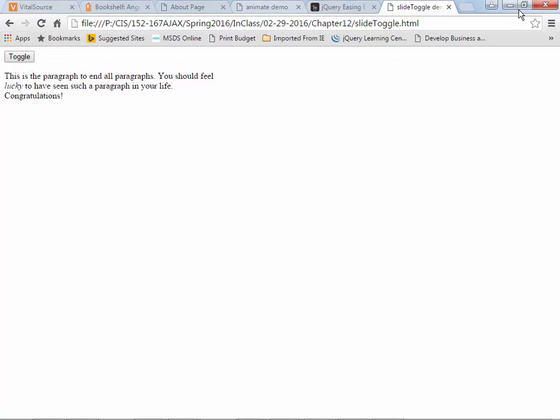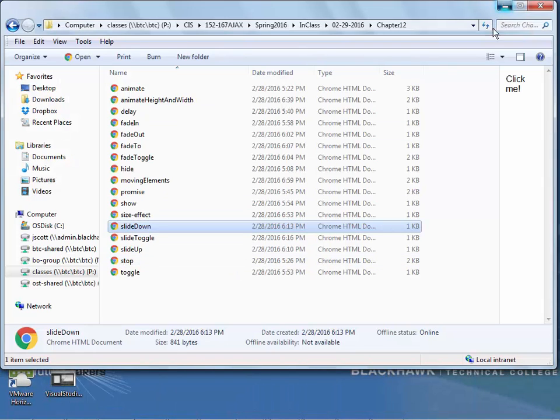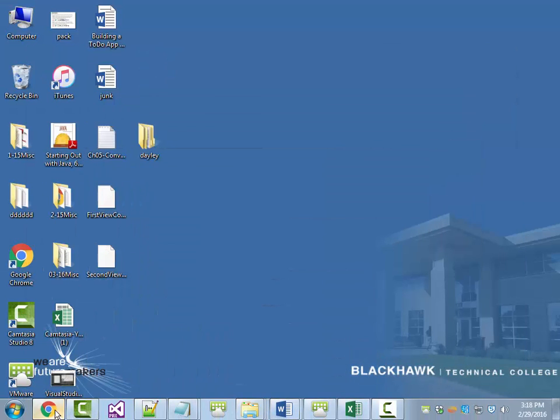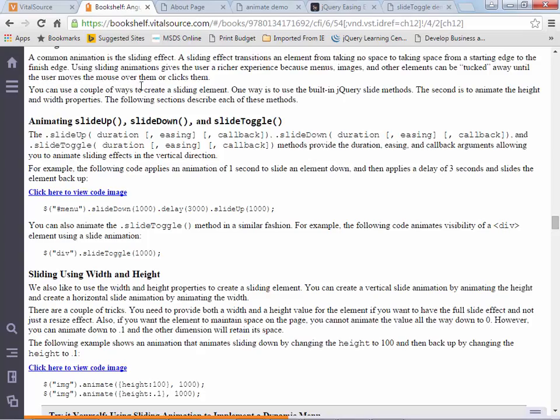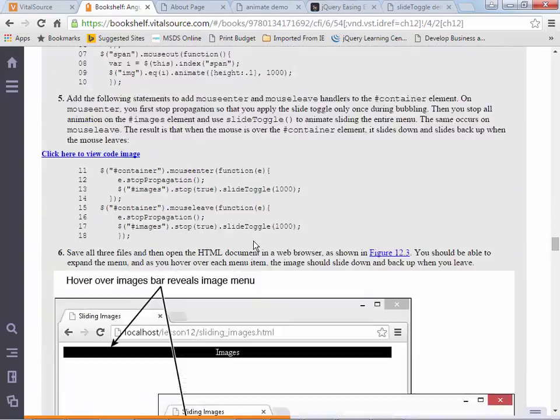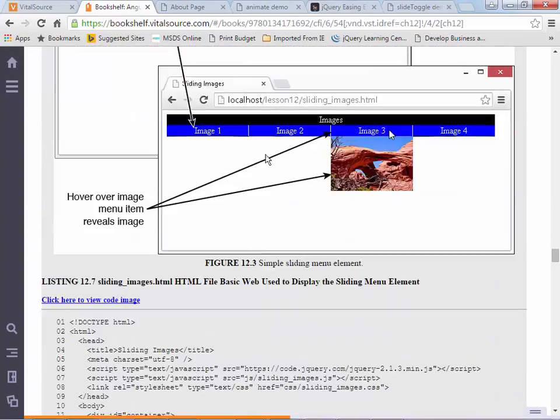Hopefully just looking at that, it's fairly self-explanatory as far as what's going on. This image one, they slide in and they slide out and they put a little bounce on it too.